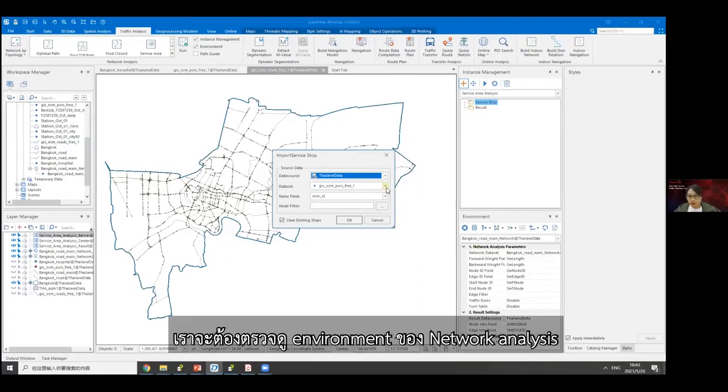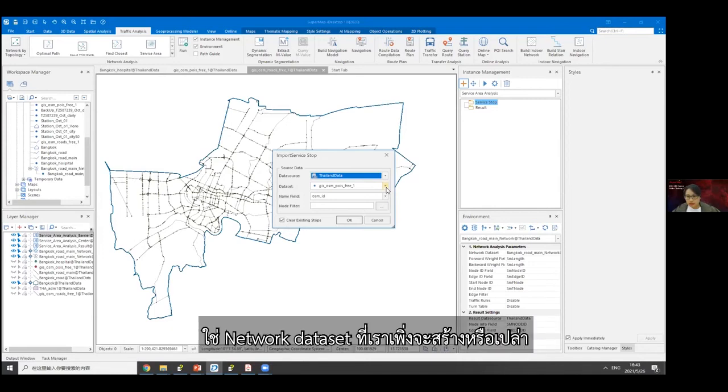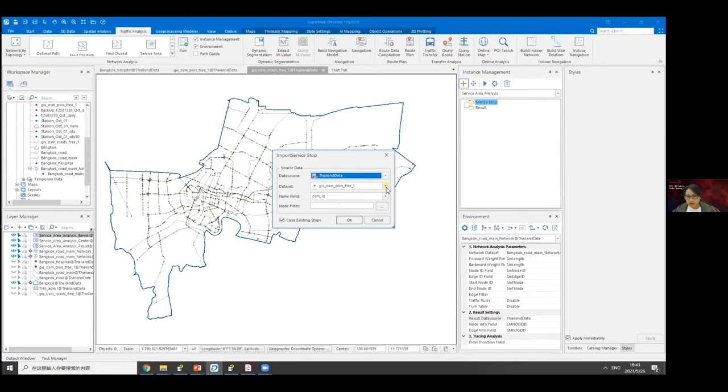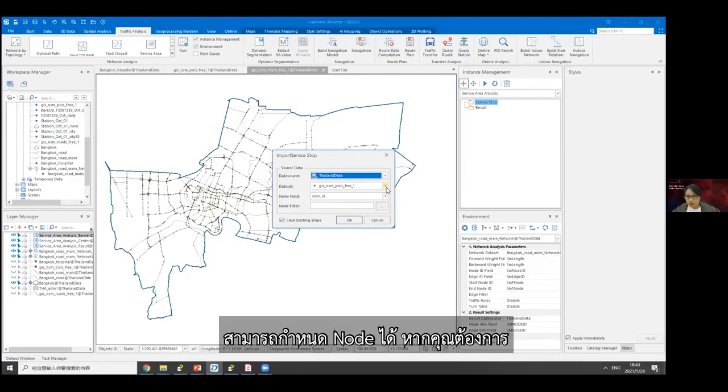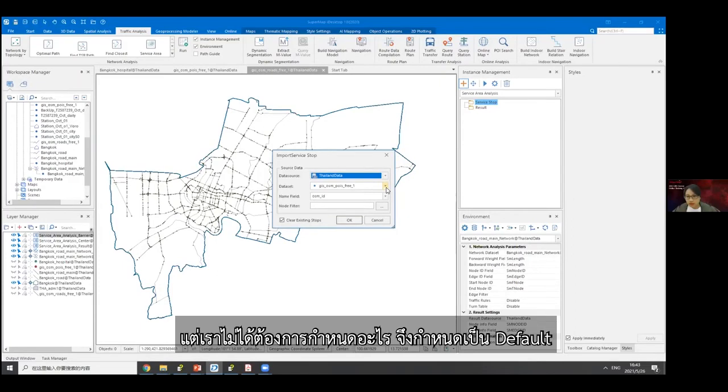Then we need to check the environment of the network analysis. Here we need to make sure the network dataset is the one we just created, and the node rules can be set if you have these rules. Here we don't have this rule, so we just keep it all at default.